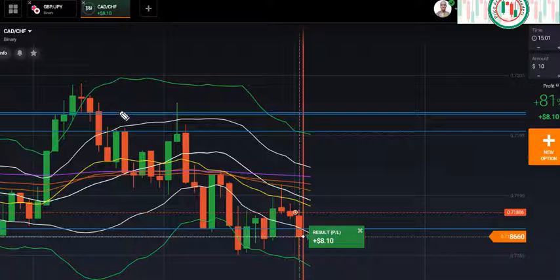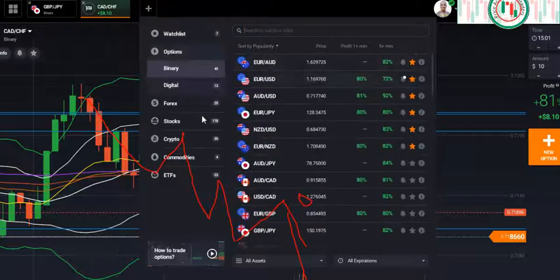You see, this is a swing trade. We are coming like this. You see the formation of the market: lower low, lower high. So this market is supposed to come more down because of the formation, even though this 20 EMA is showing that the market is trying to go more up. So let's look for another opportunity.